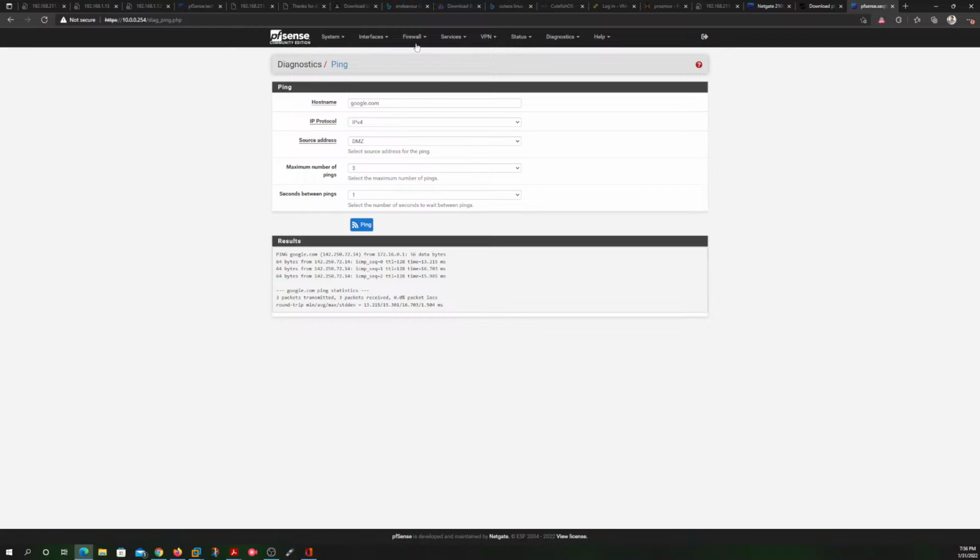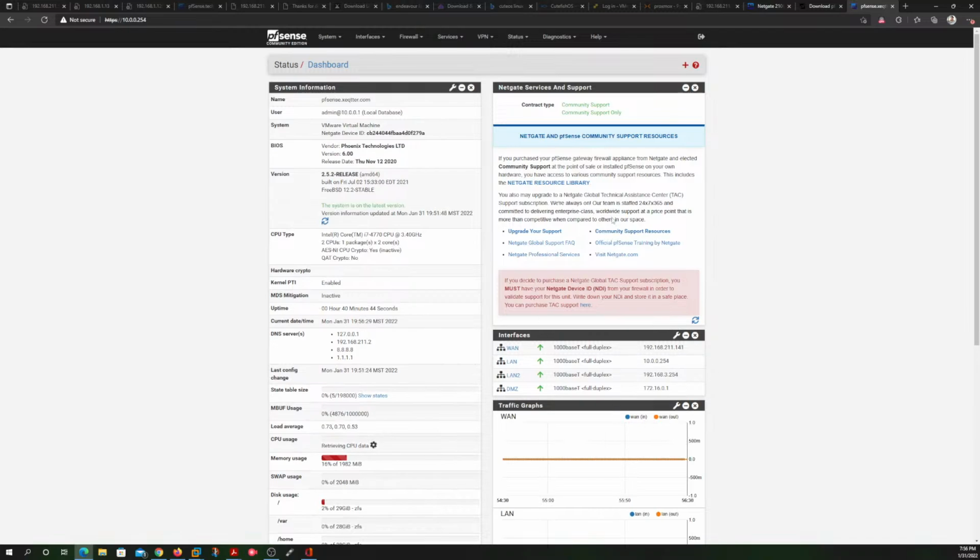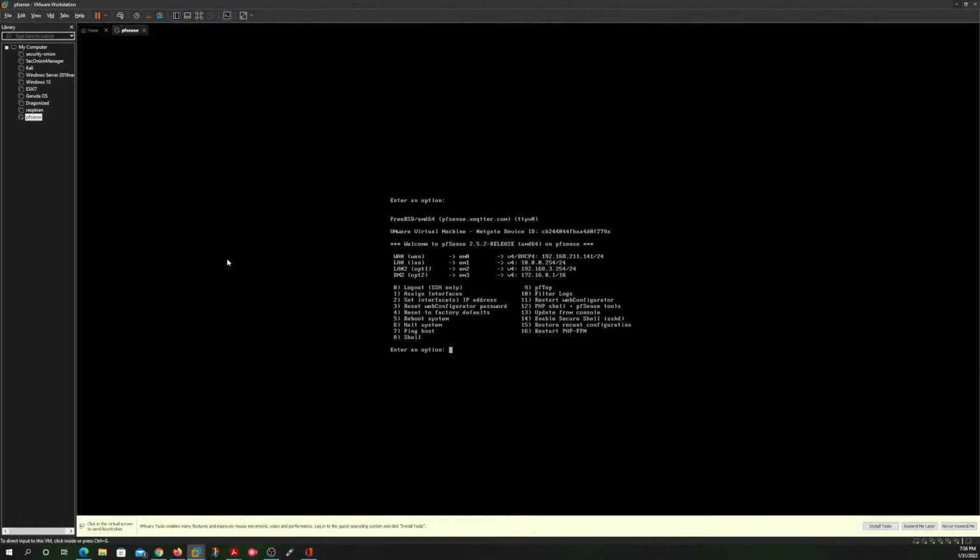Which takes us to the end of this tutorial, because this is all I had in mind for the purpose of this tutorial. It was to show you guys how to first use VMware and install additional network adapters to make it look like a real world setup using a pfSense, using a Netgate appliance. And we went ahead and did that, and set up LAN, LAN 2 and LAN 3, which is the DMZ.